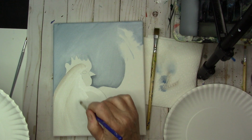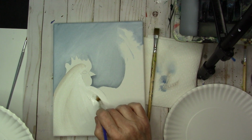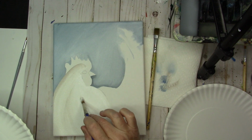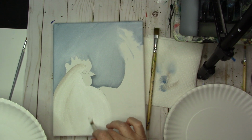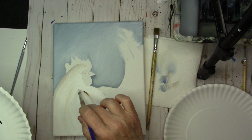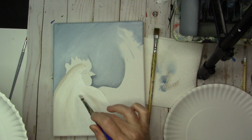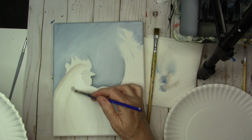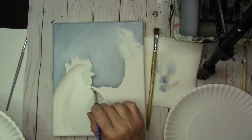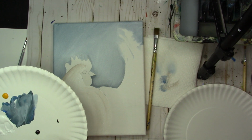Is that the wattle? Okay. And we're just going to come down. We're going to shape, turn our brush in the other direction now. And again, I'm going to grab little tiny bits of burnt umber, and I'm going to start making the feathers look like they're turning this way. And as I get into the middle, I kind of straighten it up. It's very, very subtle right now. I don't want a lot going on right here. Okay, and then right in through here, we're going to continue with white.